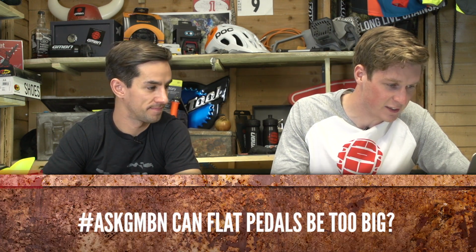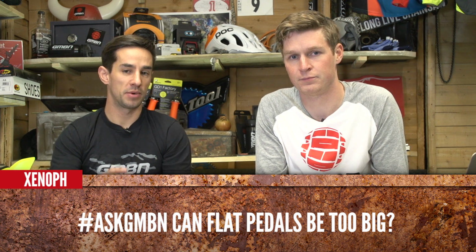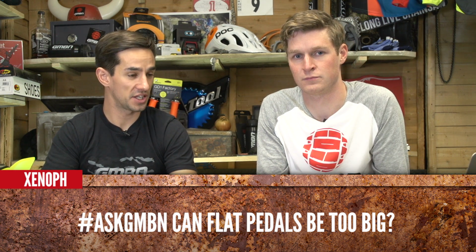Okay, the first one is from Xenov and he's saying, can flat pedals be too big? Well, we've seen this with Crank Brothers. You can buy two different sizes of stamps. I actually go for the smaller size. I'm UK 8, which is right in between the two sizes. I'll just add in, I go for the large and I'm a UK 10. So I know Blake prefers smaller ones as well for dirt jumping, so I definitely think you can get them to fit your shoes.